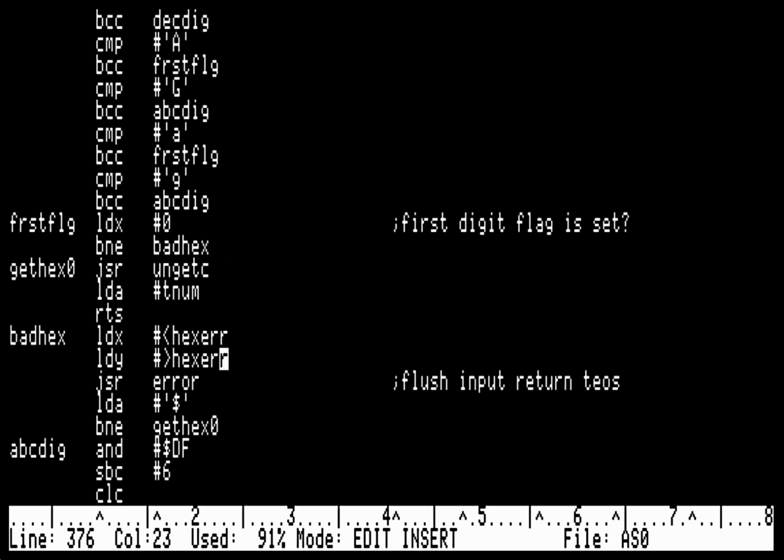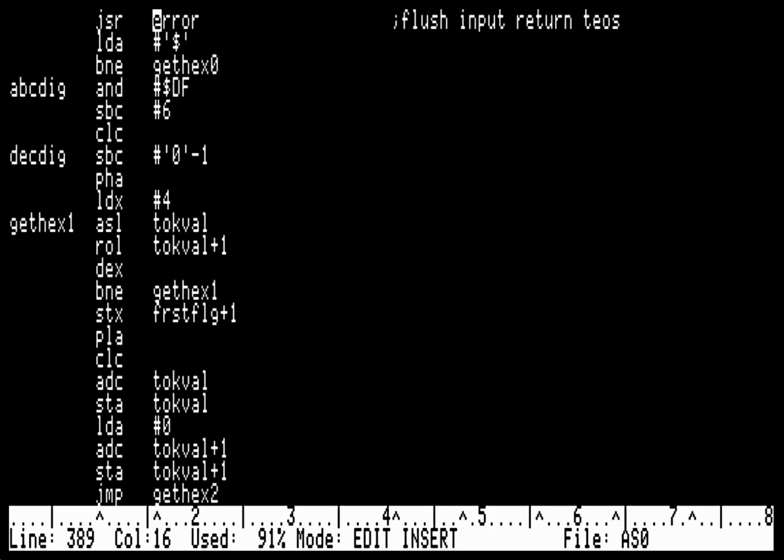So I print out the error message, I get a $sign into the accumulator, go to get hex 0, which ungets that $sign, puts it back in the input, and then it returns a number with value 0 as a hexadecimal. Okay, that looks nice. All right, let's keep going. More errors.